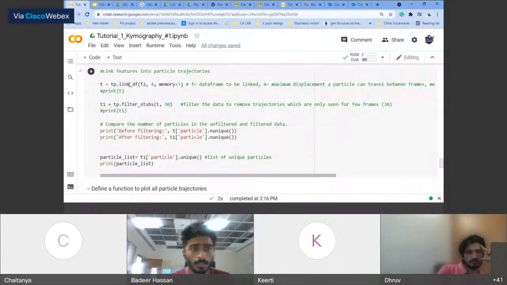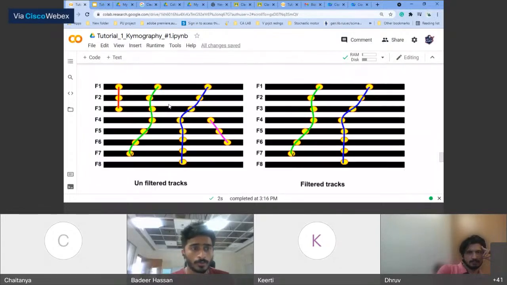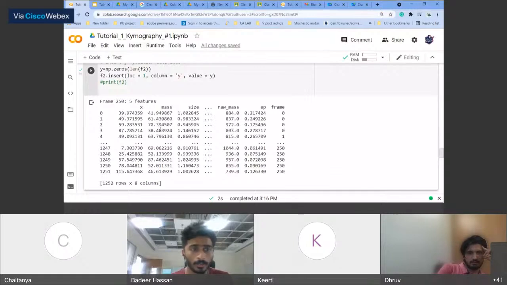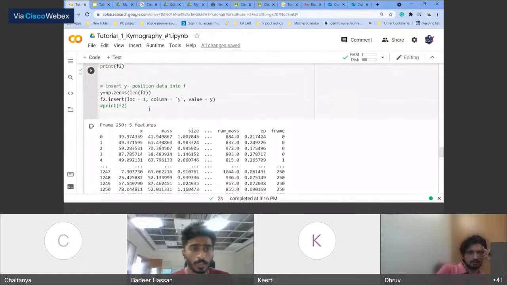So this tp.link function will link the particle position, and we have to give the input data frame as F2. F2 is the data frame I've shown you here. F2 has the position of all the features in all time frames, but without the linking.